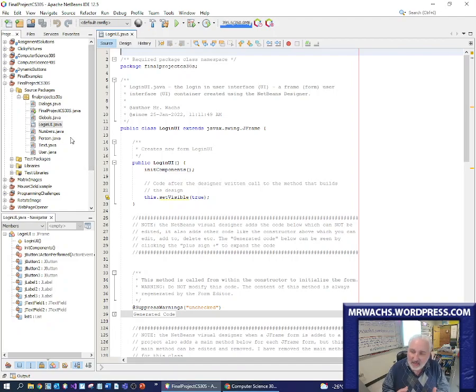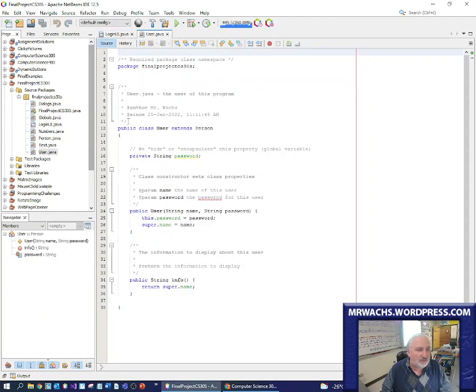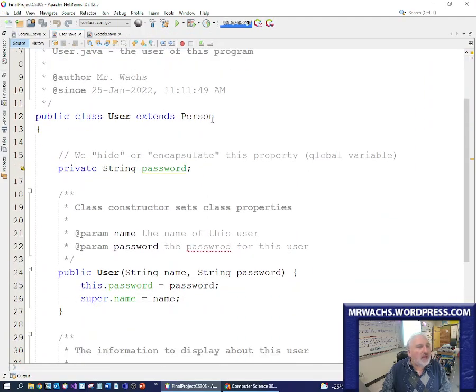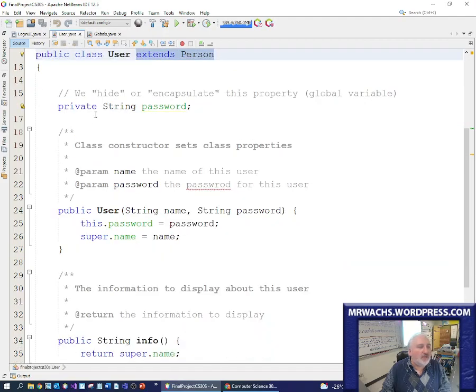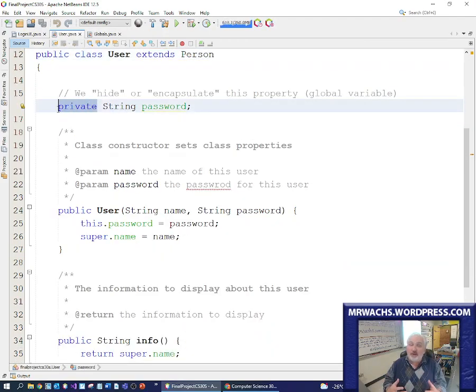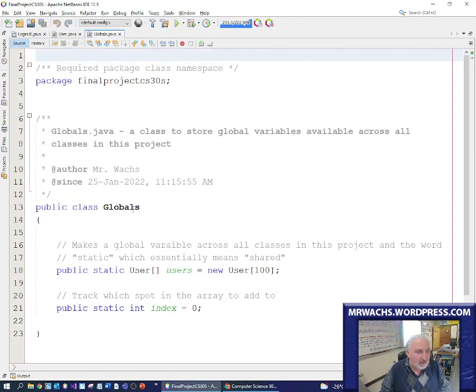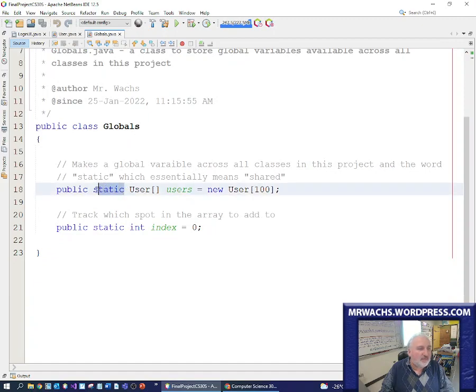Okay, now a couple other classes that were important. The user class, which we wrote. The user class, the globals class, so let me make these bigger. The user class uses inheritance. It uses encapsulation. Those are important things as part of the 30S course, and they're part of the mastery as well. And a constructor and some other stuff. The globals class actually uses a thing called static, which goes a little beyond the 30S course. That's a concept from the 40S course. So even a potential extra mastery point there, just as a sort of a backup.